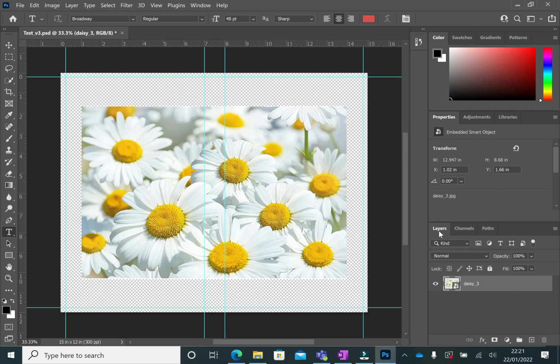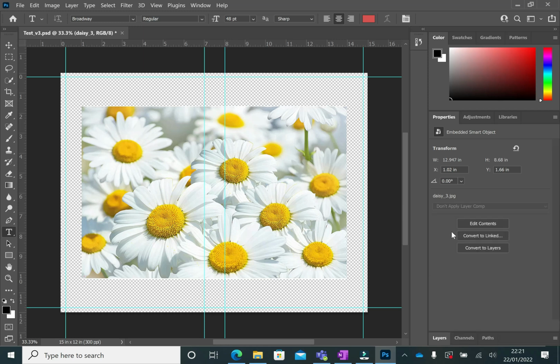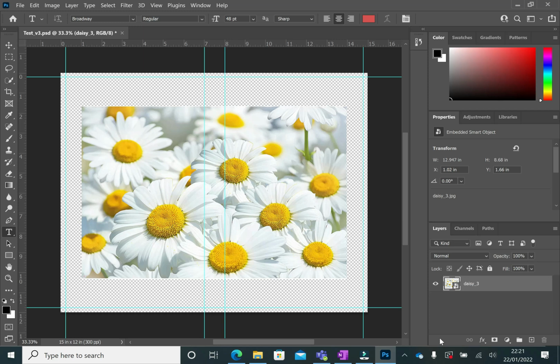Lastly, over here, the one I want to draw your attention to is the layers panel, which is this one here. Often people find it disappears. So if I double click on it, it looks like it's gone, but it hasn't. It's just disappeared down to the bottom here. So if you can't see it really easily, just click on the bottom here, layers, once, and it will pop up and you'll be able to see all your layers.